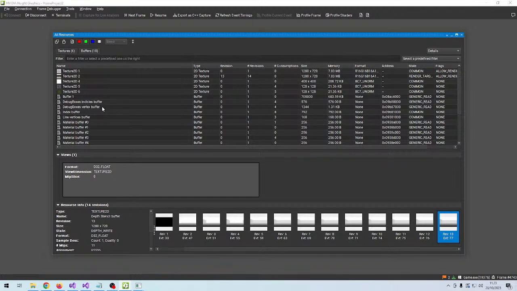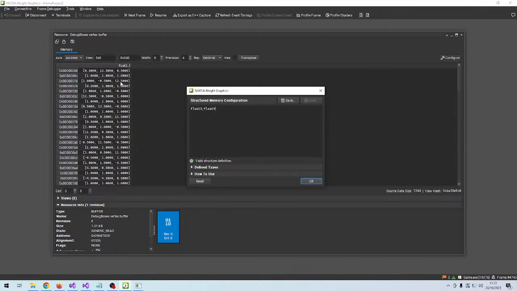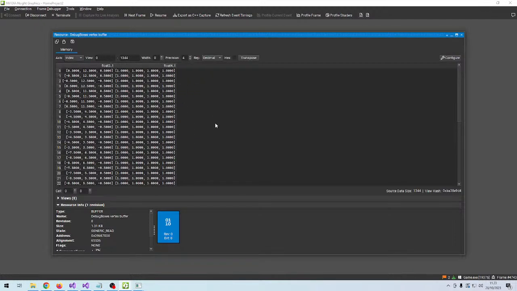So the vertices here, we have the position, we have the color for each vertex, and we do get some garbage value here.